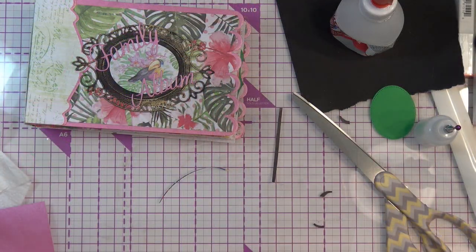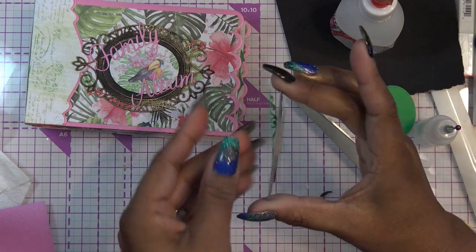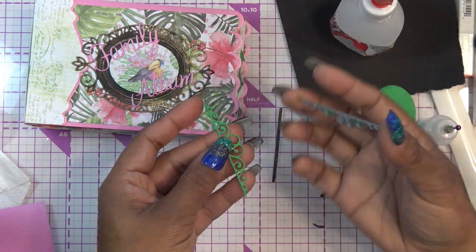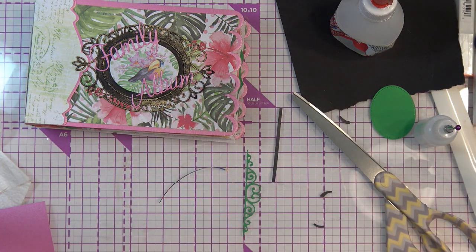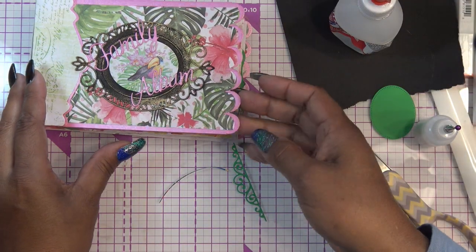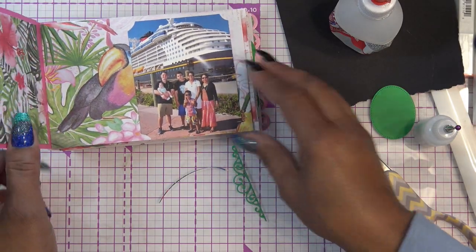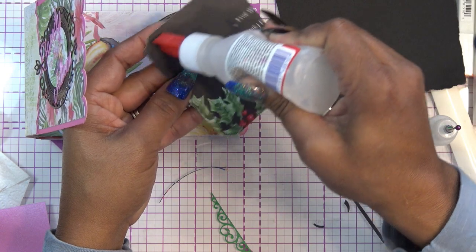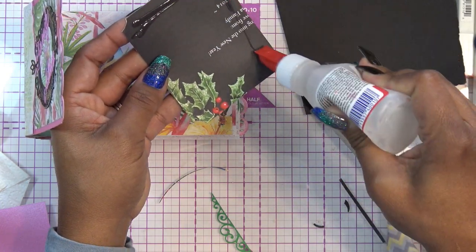Okay, saved by my son. He just called me. Okay, so I'm going to use that little picture. I just cut out a little swirl. I figured it'd be better to just tell you guys what I'm going to do and have it done than deciding every little thing, because that's just going to get tedious. So I cut out that little swirl. It came from the little purse one, I guess. They all come together, so it's just a little swirly guy. And so I'm going to stick this down. It would be cute to do a dimensional on this just because there's nothing much else going on, but I'm just going to stick it straight down.